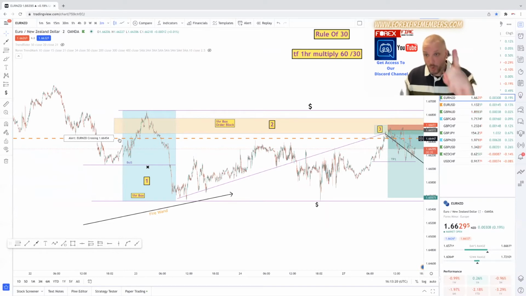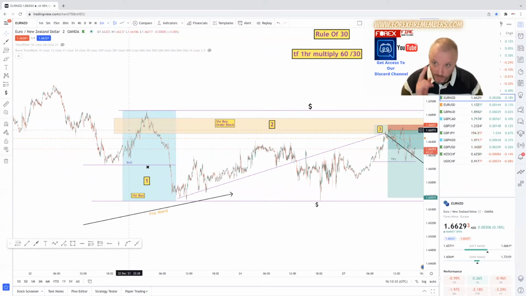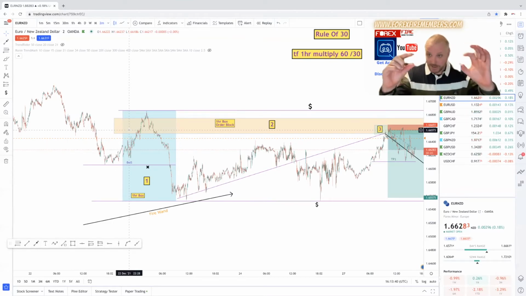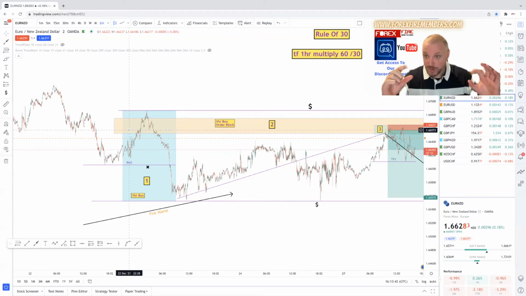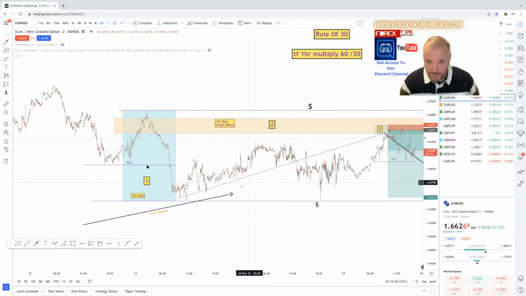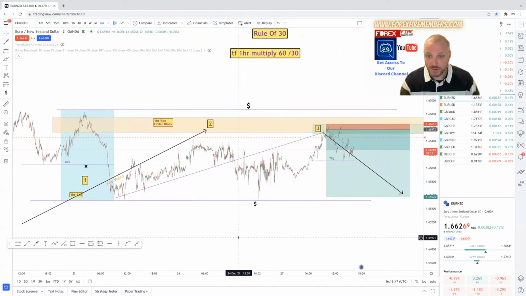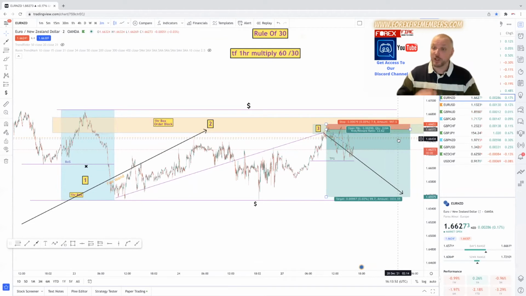So box number 1 and box number 2, you can identify instantly from a swing point. So you're boxing those up. You are then on your box number 2 identifying your last buy, in this instance, the last buy before the sell. You are creating your order block across the top for your box number 2, which is here. You are then going to set an alert just below that order block to alert you when to come back to look at the trade.